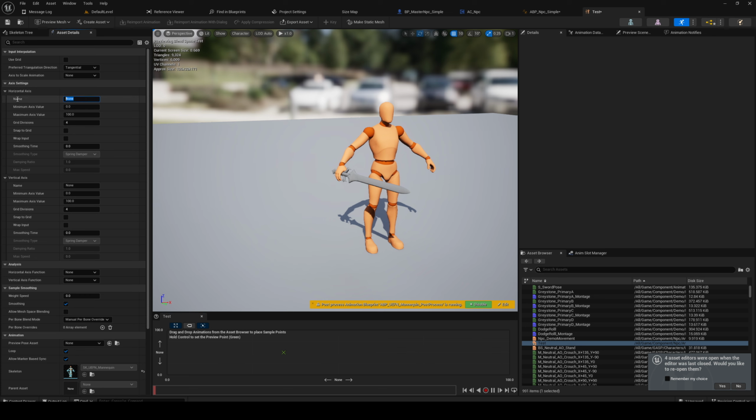So for the horizontal axis, we're gonna do minus 180 to 180. And for the vertical, we're gonna do like 360 or something.